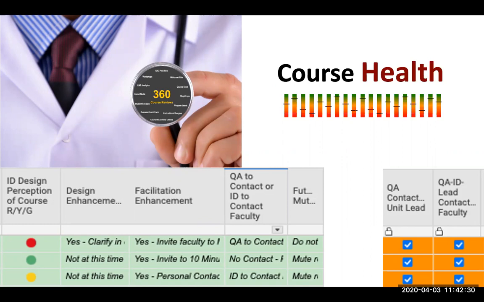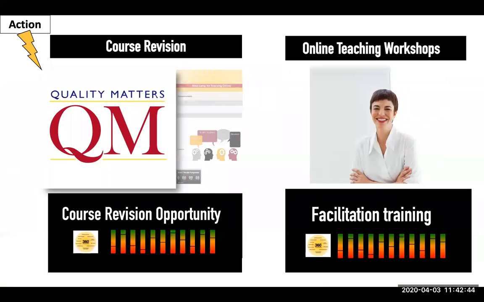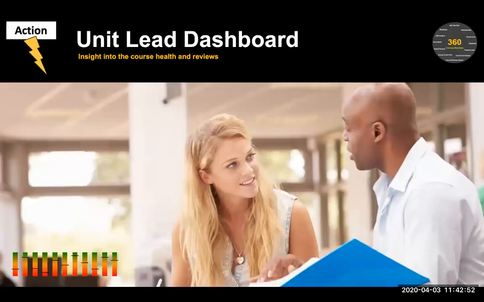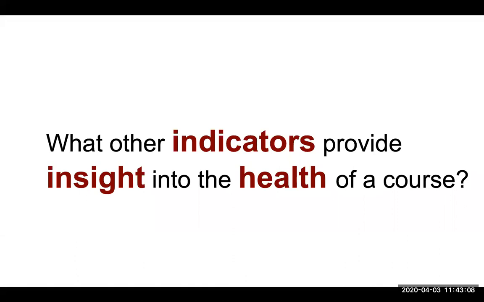Most of us have probably taken the Quality Matters training that talks about providing a helpful recommendation. And you really want to have that relationship, that rapport with faculty to share, hey, we've identified some ideas, here they are. We share them with the faculty, or we might invite faculty to different workshops that we provide on teaching online. And then there's a dashboard that the department leads also get access to, so they can see what we're doing. And this opens up pathways and conversations in those individual departments. We want what we're doing to be transparent and healthy so that faculty know about what we're doing.